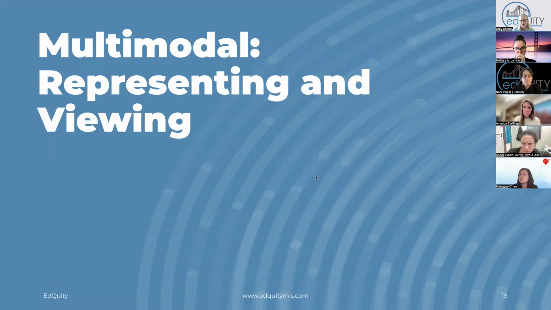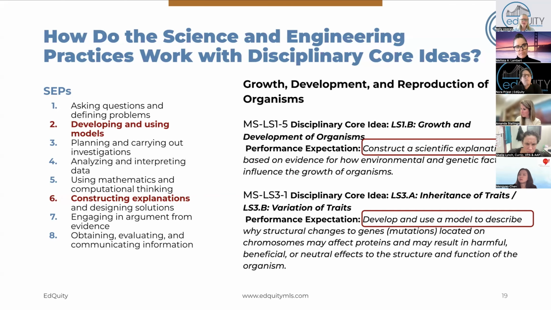Another part of science and engineering practices and science in general is this multimodal meaning making. And in WIDA, we know now that there are 6 domains of language, right? We have reading, writing, listening, speaking, and now we have representing, which is the ability to create models and diagrams, as well as viewing, being able to interpret and make meaning from models. So, how does this connect to core ideas in science?